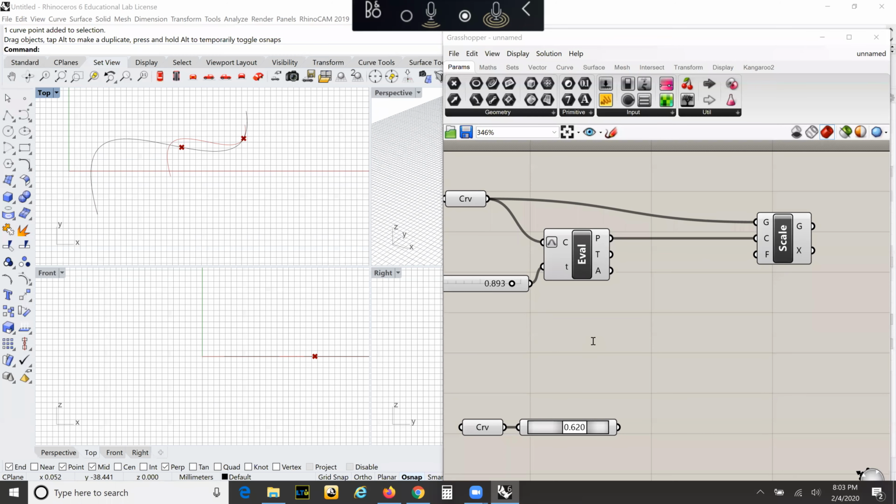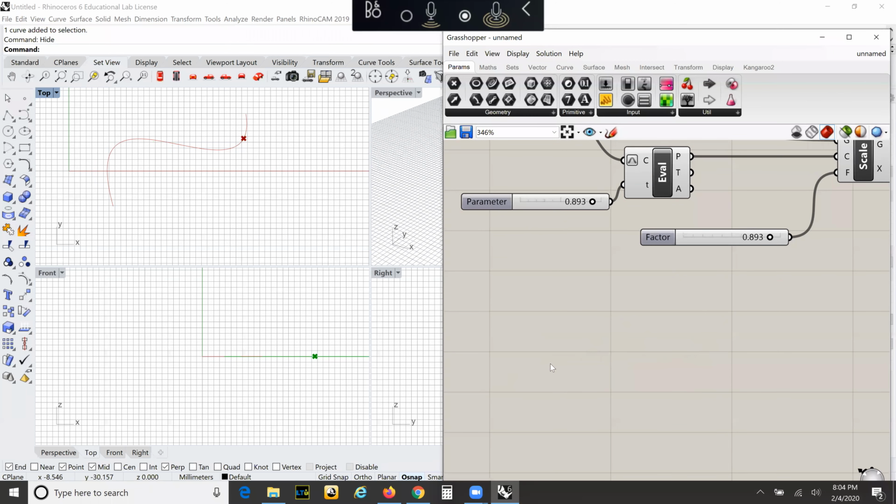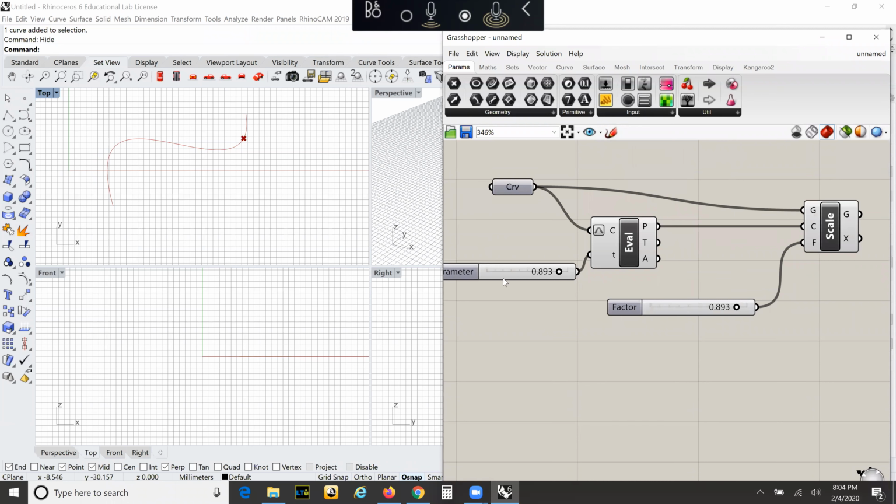And let's grab a slider really quick. Let's just copy and paste this one. So Control C, Control V, and click that. So now we're just going to unpreview this, and we're going to hide this curve. But what we did is we created a relationship between the point on the curve and the center of the scaling, and how it's scaled on that.